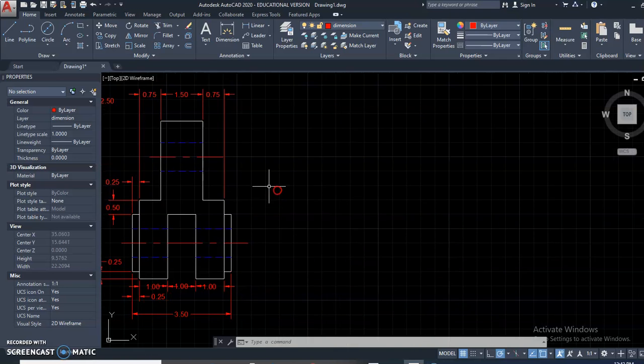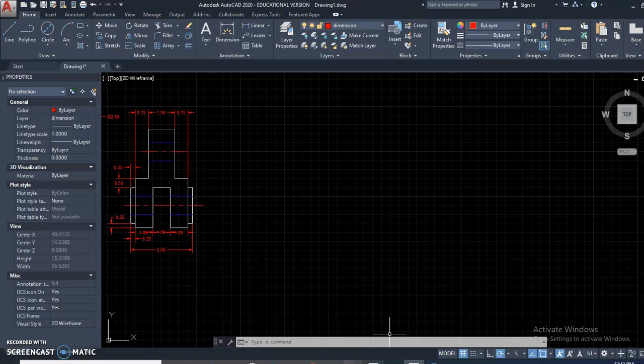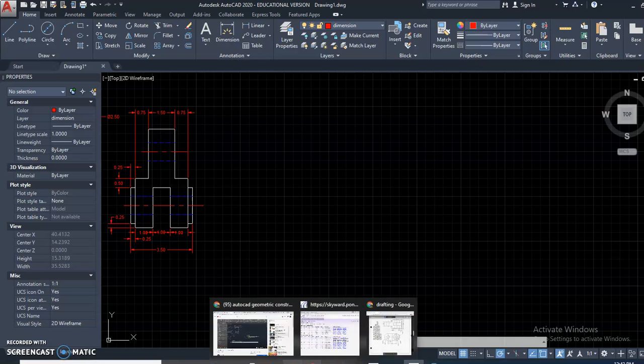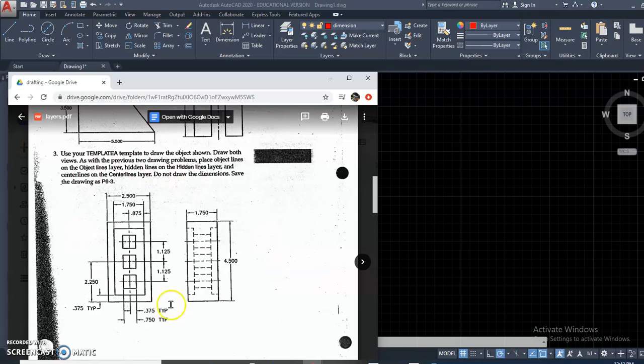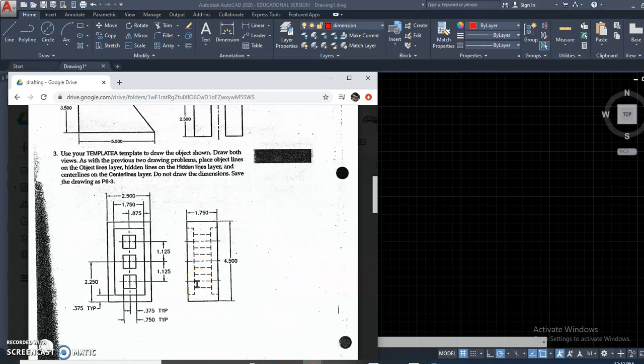And layer part 2, here we go. All right, so if you wonder which one I'm doing, I'm going to pull it up on my screen here. That way you can follow along with me. I am going to do this one with all the little hidden lines in it. So this one doesn't have any center line. It's all, well, actually, yes, it does. I lied. It shouldn't, though, because those are squares, not circles, but I'll put them in anyway.